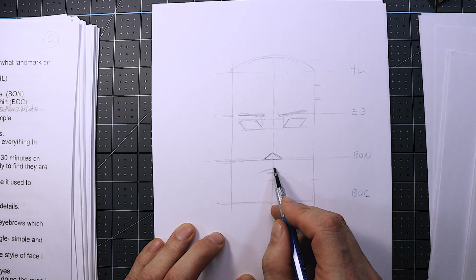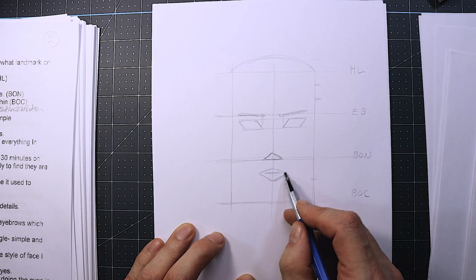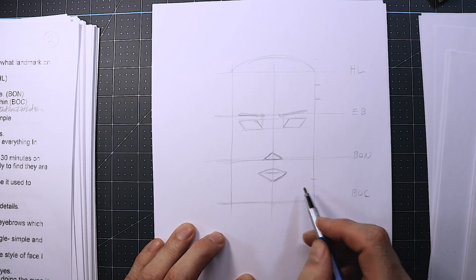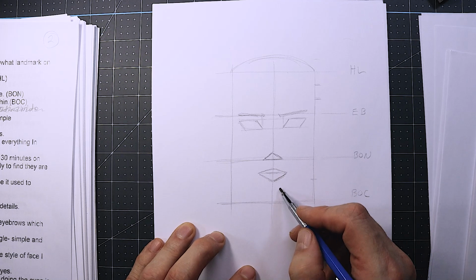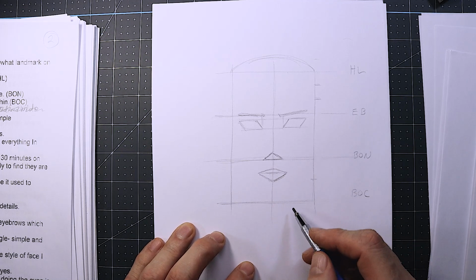We're going to draw a flat triangle, and the bottom part will be thicker than the top part. Okay, so this flattened triangle shape is a really good placeholder shape to create the mouth. All right, let's keep going.